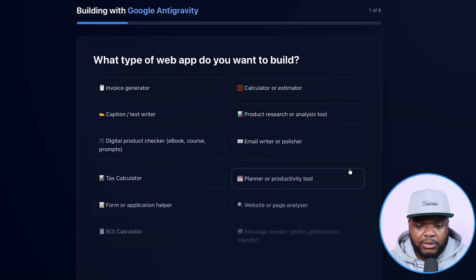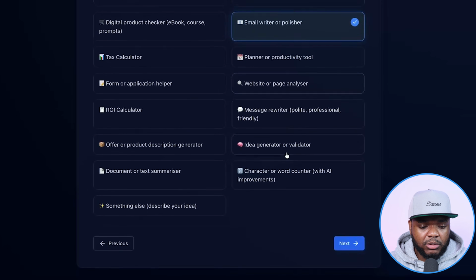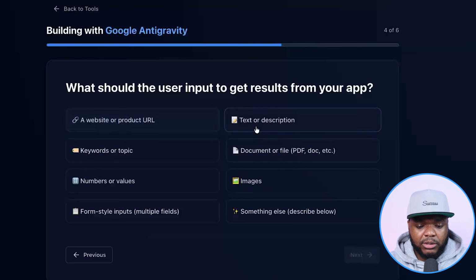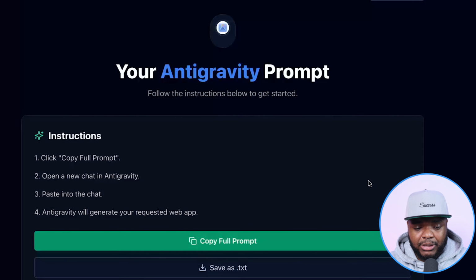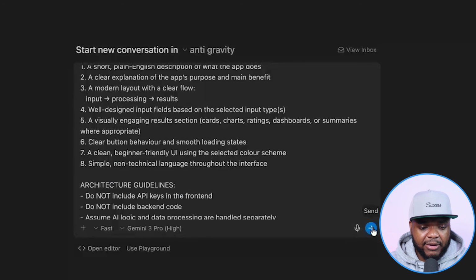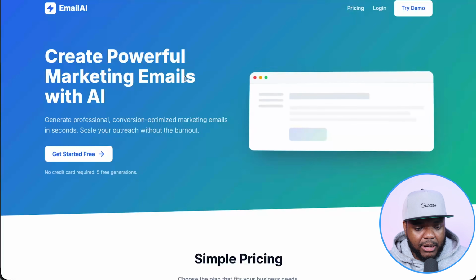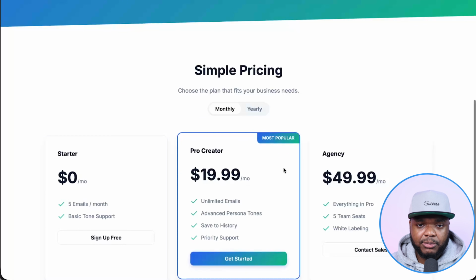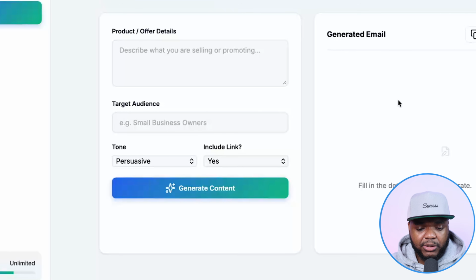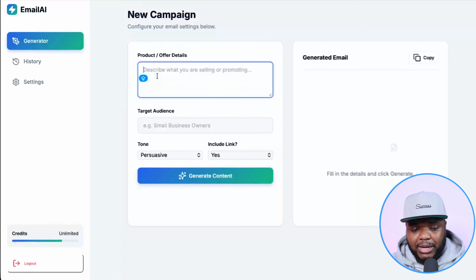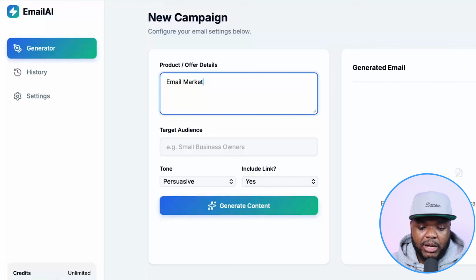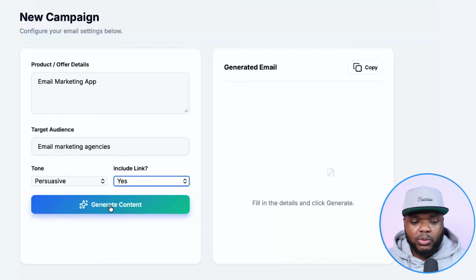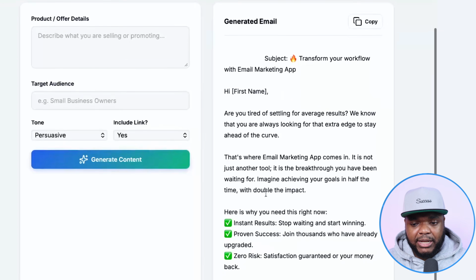And again, when it comes to prompting it, all you need to do is go back over to Digital Maker AI and follow through with the process of creating your prompt. From there, it's going to give you that detailed prompt that you can copy and paste directly into Antigravity. In this case, I'm building an email AI writing assistant. This one can have full pricing with a monthly subscription, sign up information for people to create accounts, and it can allow people to save their history as well. And of course, it's going to be fully functional in the way that it works. But I would say that's a short summary of how Google's Antigravity works.